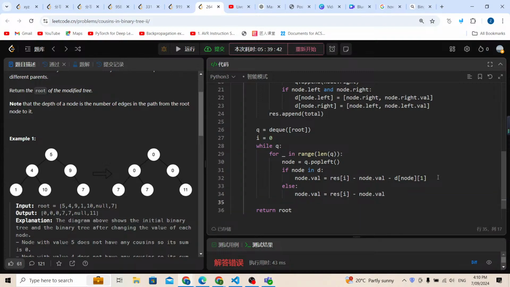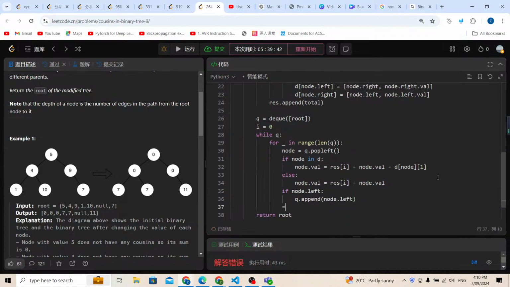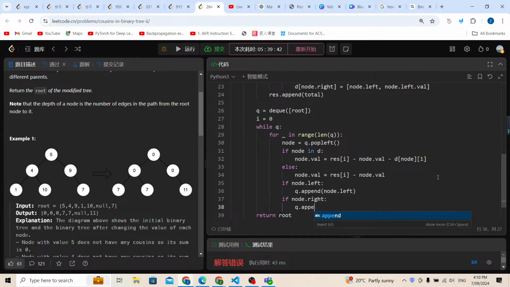Now we're going to check if node.left exists, we want to put it inside. I don't want to copy it, let me just type it. Maybe this is even faster. So q needs to append node.right. Now let me just submit it to check if it works.